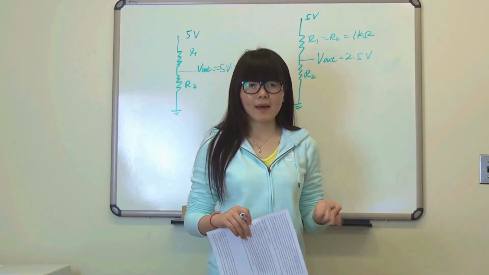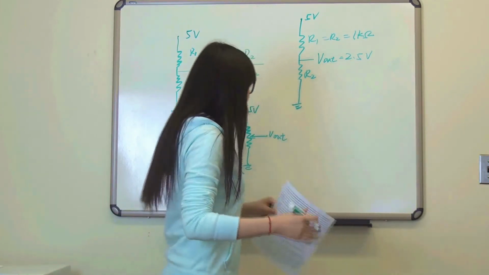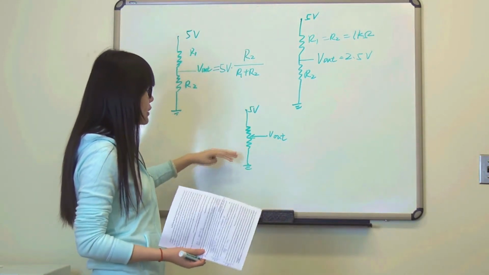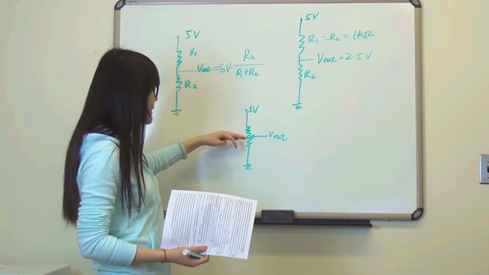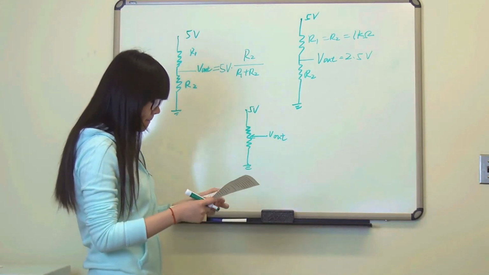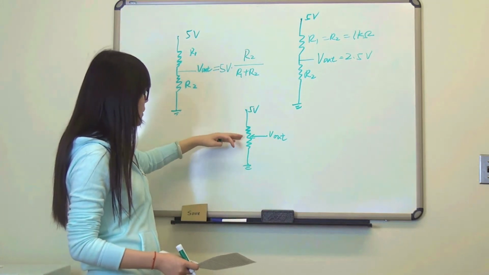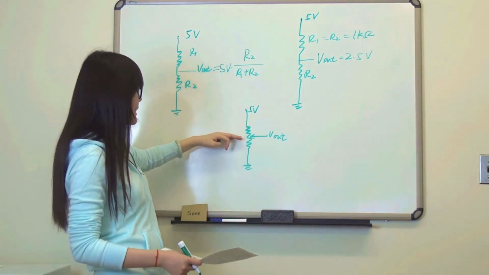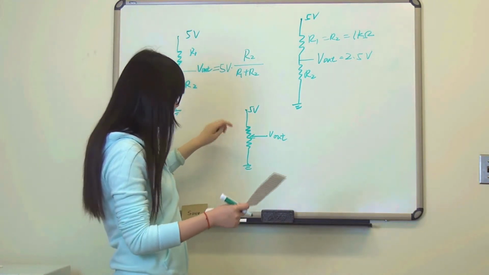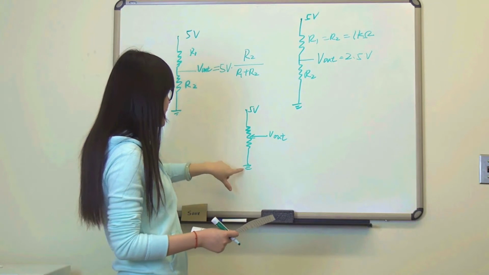Now let's talk about the application of the voltage divider. A simple example is the potentiometer. This is a potentiometer, and basically the potentiometer works with a wiper here that goes back and forth along this resistance. When you hook up the potentiometer between the 5 volts and the ground, the wiper acts just like the line over here, except now there is only one resistor between the 5 volts and the ground.